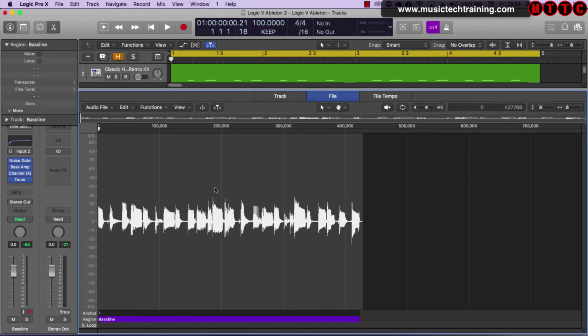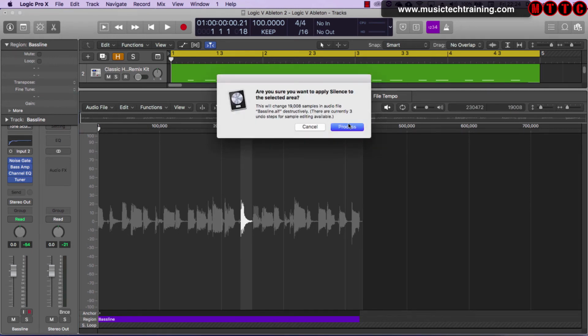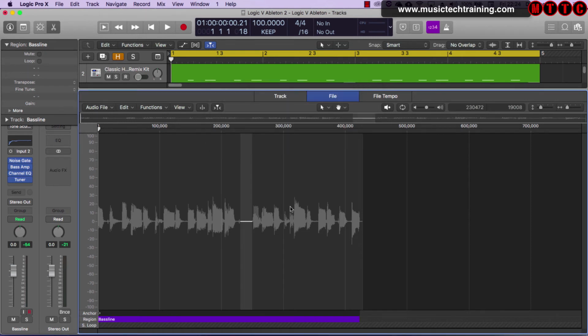Say, for example, I wanted to silence a bit. I can highlight this and use a key command, Control Backspace or Delete, and that's now deleted. I'm going to undo that, Command Z, and that's back.